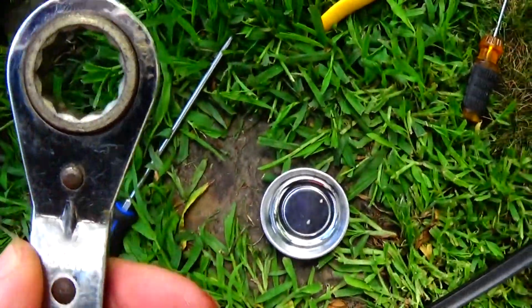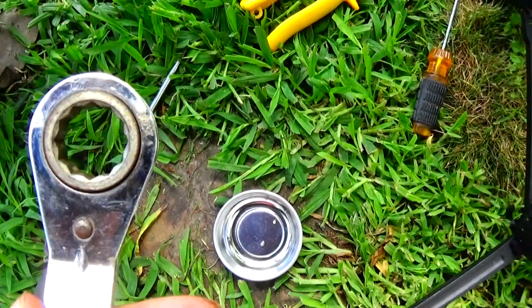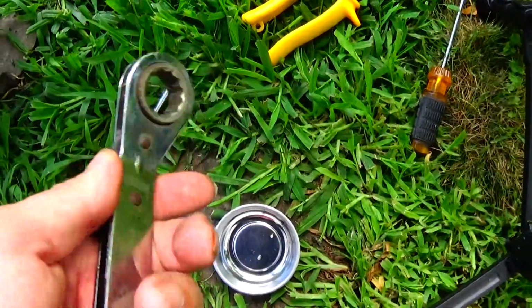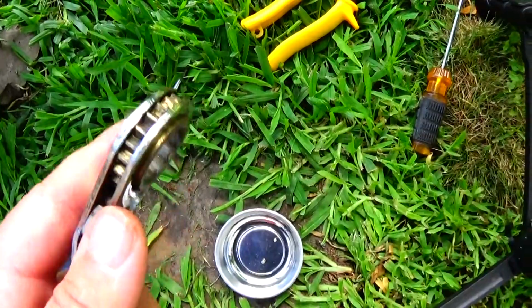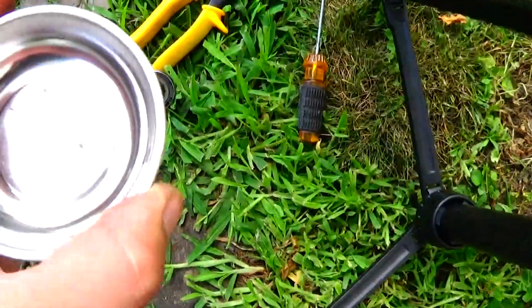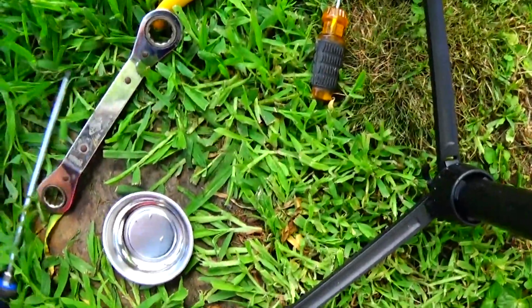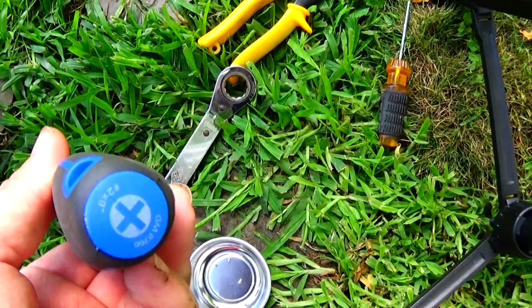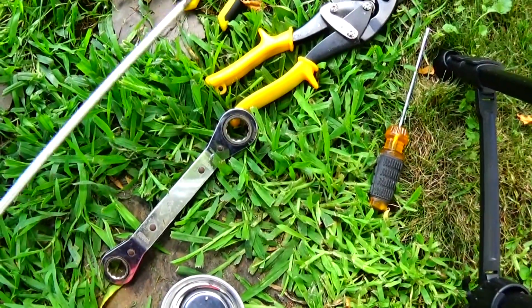But I'm going to use an 18 millimeter SK double-ended box wrench. It has two different sizes, one on this side and one on the other side. So I'm using the 18 millimeter side. You're going to need a dish. You're going to need an extra long screwdriver. This is a PH2, or number 2, 8-inch long screwdriver.